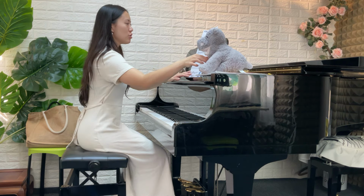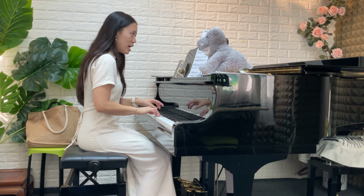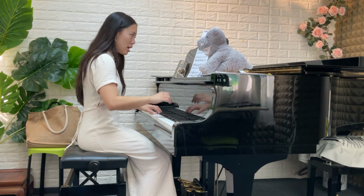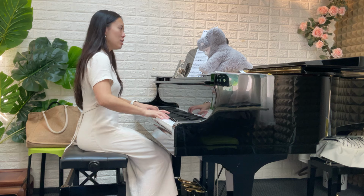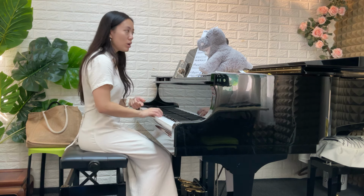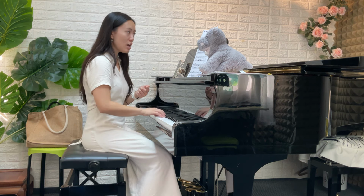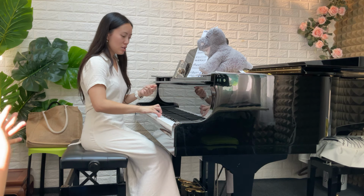He just needs to have more drilling and probably slow practice. So his biggest thing is probably the right hand needs more separate hands practice. One and two and one and two and one and two. This part here, two and one. Squeeze almost like this. So practice this a few times, 10 times. Right hand 10 times. So here, one and two and squeeze.